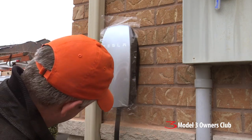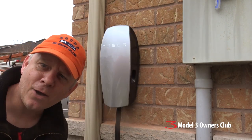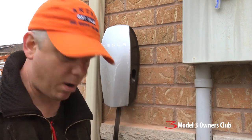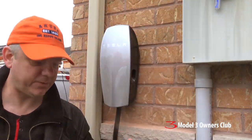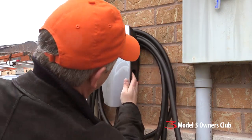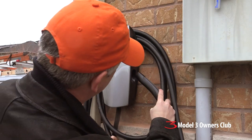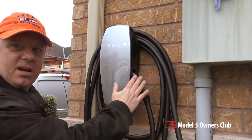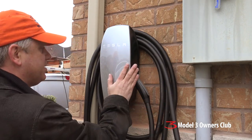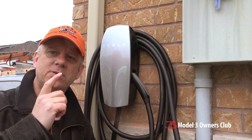That concludes the physical installation of the unit. The last little bit is to put the protective cover on, and then there's another security screw — a little bit smaller — that goes into the bottom, just like that. On the other end you've got your standard Tesla connector — this is what goes into the charge port on the car — and then we have 24 feet worth of cable, neat and tidy. On the side of the unit — this is the second generation — there's a holster for the connector, which keeps it out of the rain. The first generation units used to have a separate holster you'd put on the wall, but now it's built in. So that takes care of the hardware installation. Let's go inside and finish up the actual electrical part.